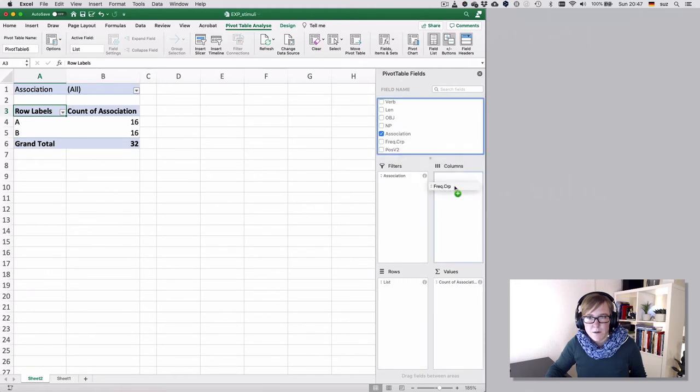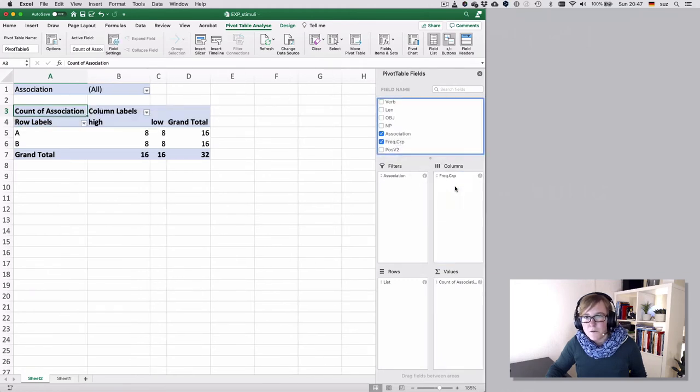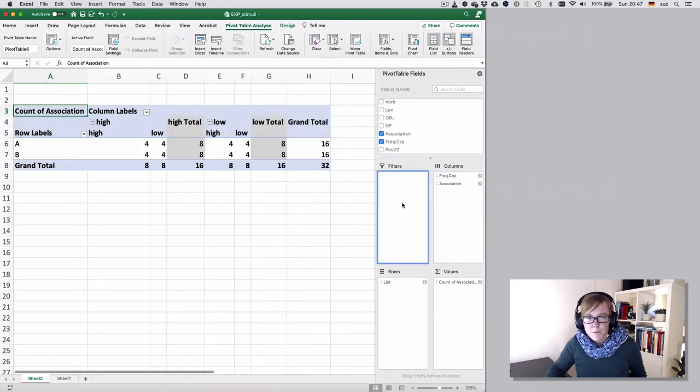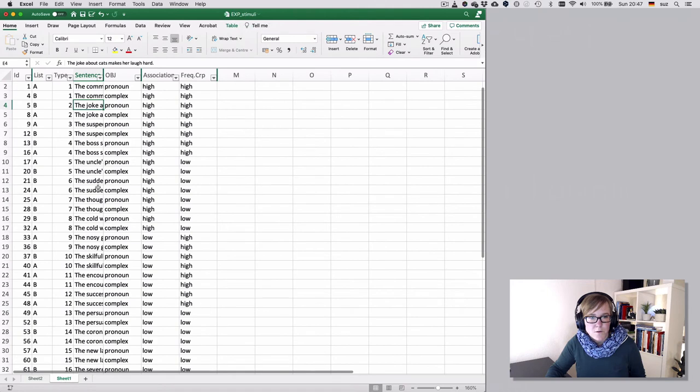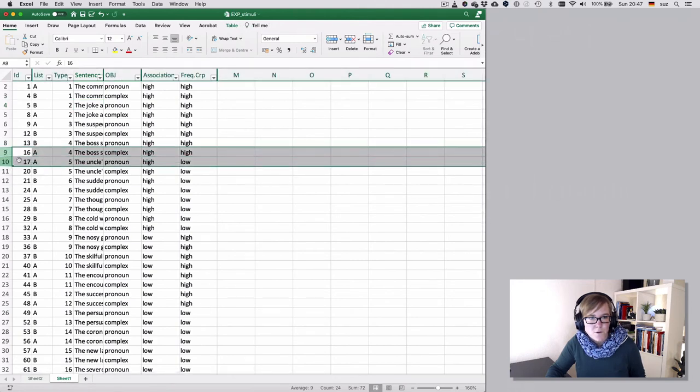And I could do the same thing for corpus frequency, and I could even do the same for both, so that I can see that this is all evenly distributed. Now I can use the pivot tables to check if that's not the case. So, for the purpose of illustration, I delete these two rows, both from A, and they have a bit of a different distribution here.